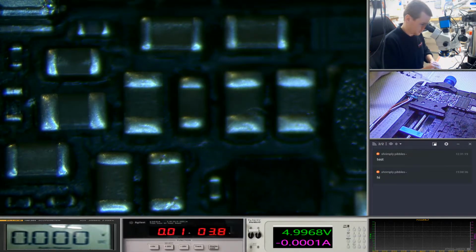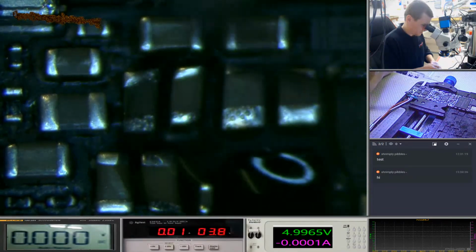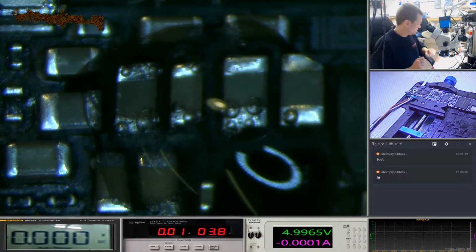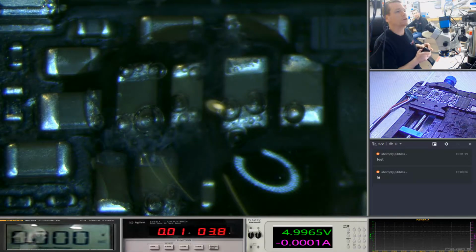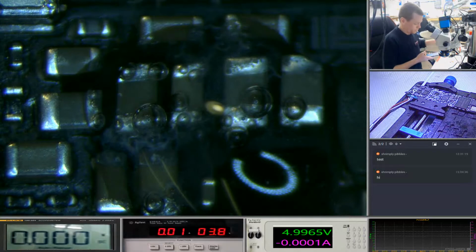Phil Evans joined. Good timing, Phil. Okay, so let's set a timer. Now you can start to see the corrosion building straight away. I put 3 drops on there. I didn't want to put 3 drops on there. I wanted to put 1 drop.